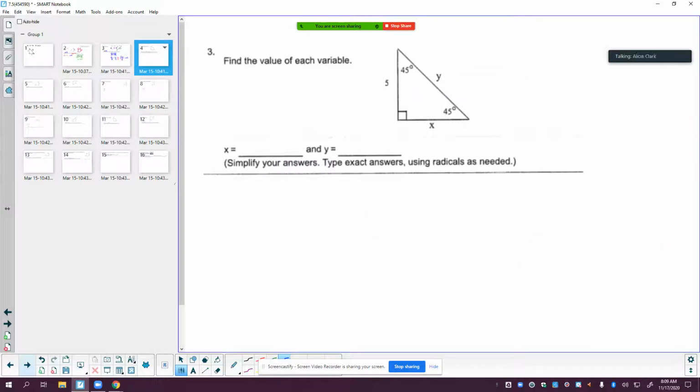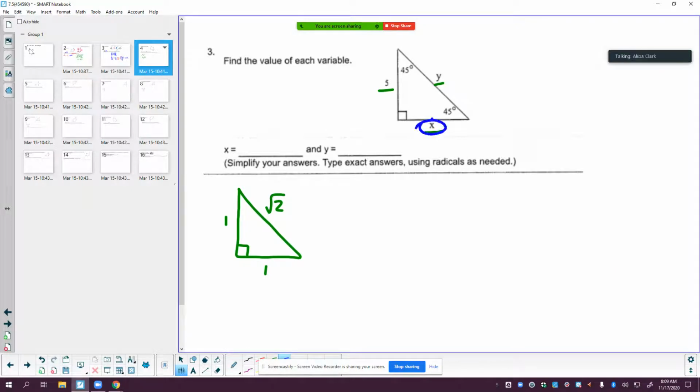All right, now we're going to be finding the value of x and y. So our original triangle was supposed to be, again, 45, 45, 90, so 1, 1, square root of 2, and we are comparing that to this 5, x, and y. We always have to use the side that we do know, which in this case is the 5, and find x first because that's the first thing it asks for.